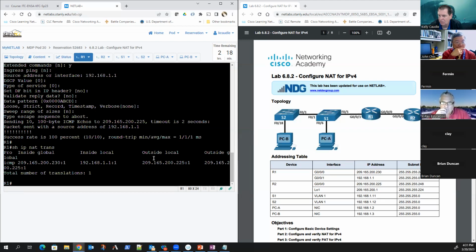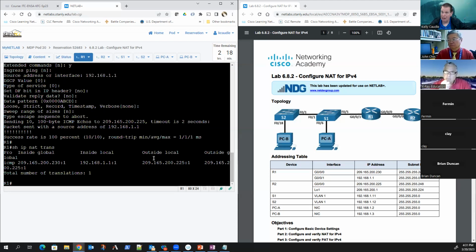Yep. Notice how I've got a translation. Because I pinged from an IP address that matched my NAT ACL. Previously, it didn't match the NAT ACL, and it never crossed the router either.